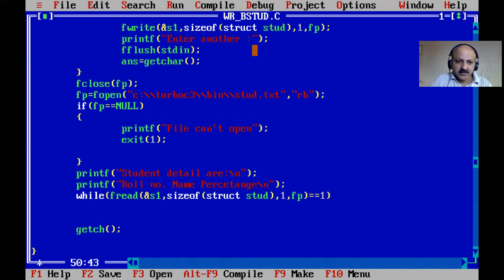Then the percentage and slash n. Now only one line, so I cannot provide the rest.